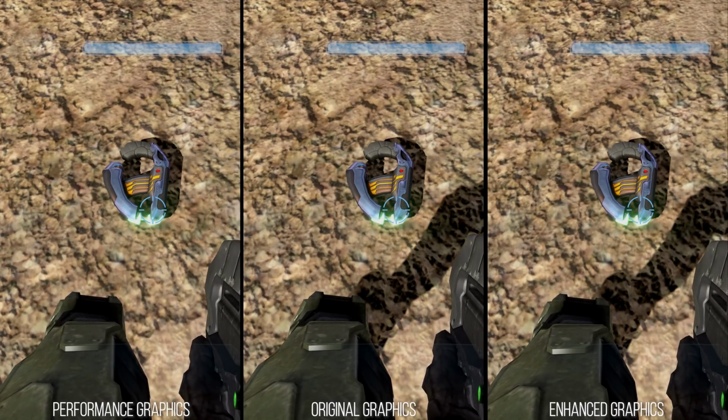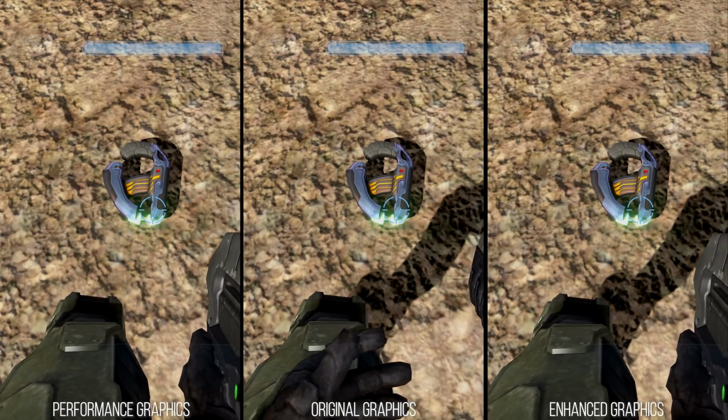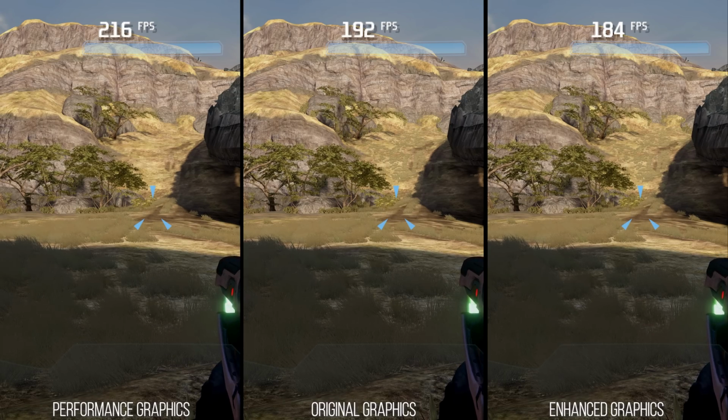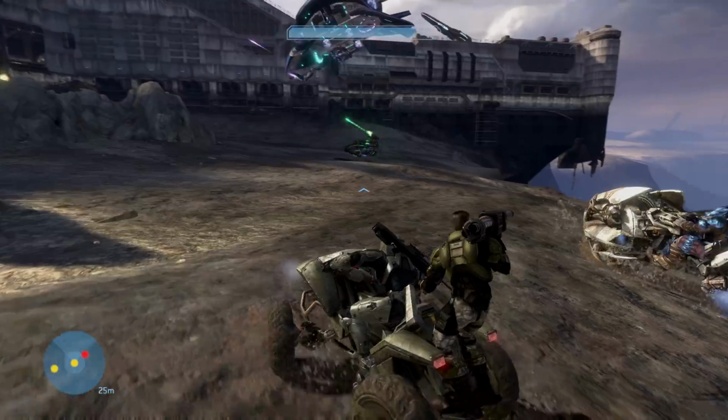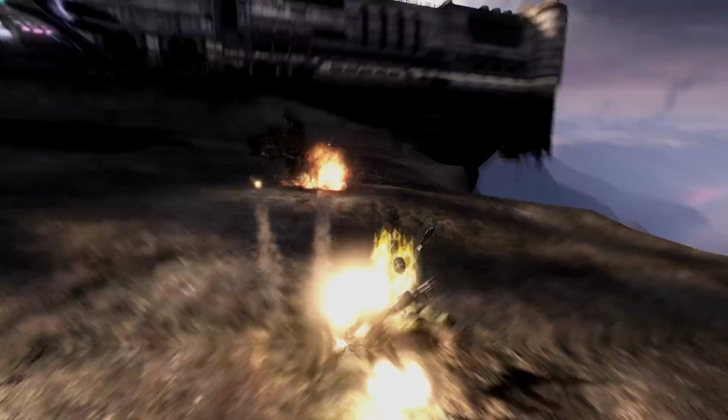If you are GPU limited, I saw going down from enhanced to original graphics increasing performance by around 4%. And going down to the performance mode from enhanced mode, with all of its cuts to draw distance and such, saw performance increasing by 17% over the enhanced setting. This option generally affects CPU performance more in this game, where I tested it at 720p, leaving the GPU underutilized.